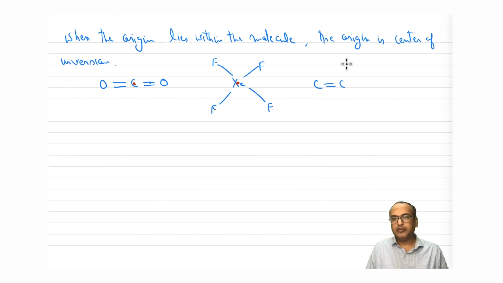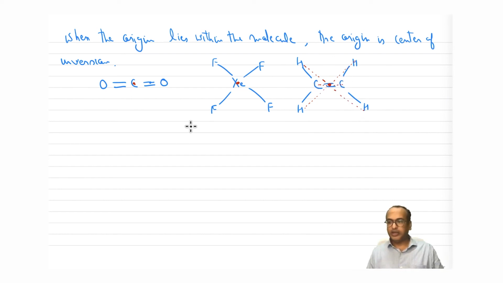Similarly, let's say we have ethylene, which we just discussed. In this case, the center of this bond will be the inversion center. So for example, if I draw a line through this and extend it further, it will meet the same atom. Similarly, from here, if I do this, it will meet the same atom at the end. Similarly, for carbon, it will do this, right?